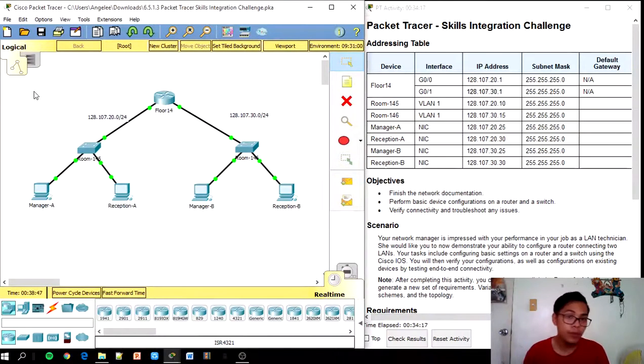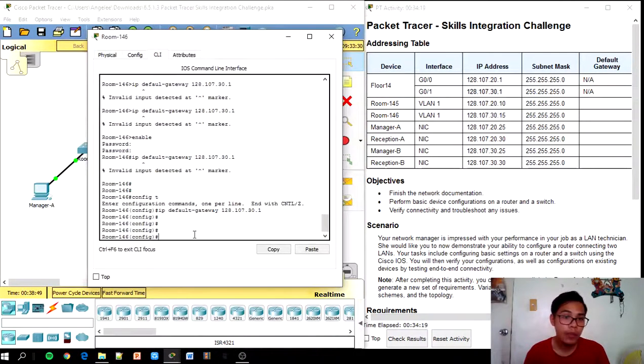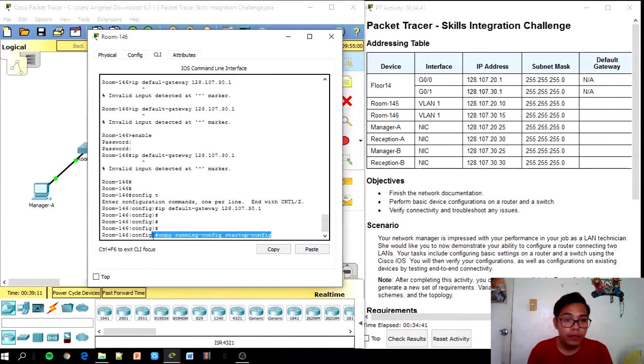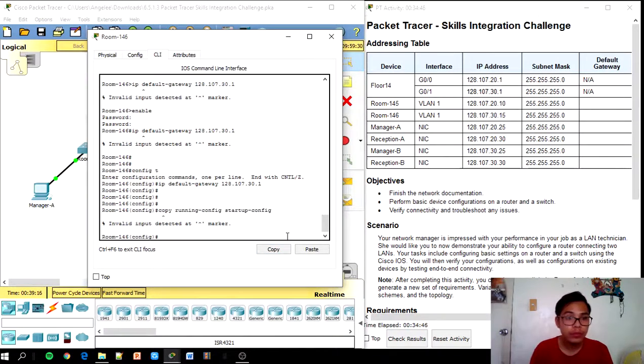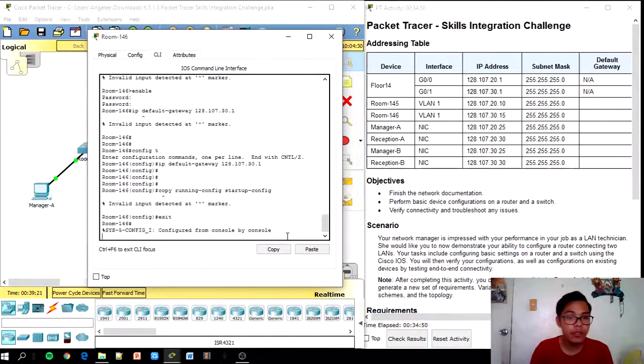Now that we have done that, let's save. Copy running-configuration and startup-configuration. Copy running, so let's exit first.